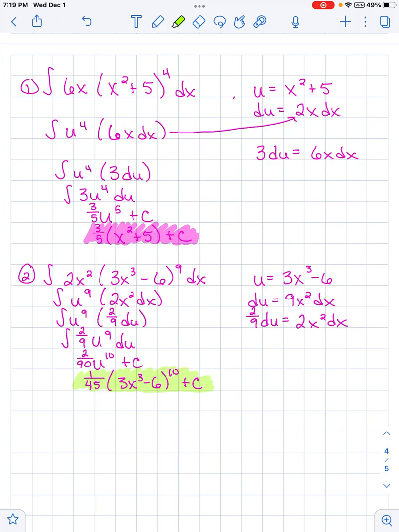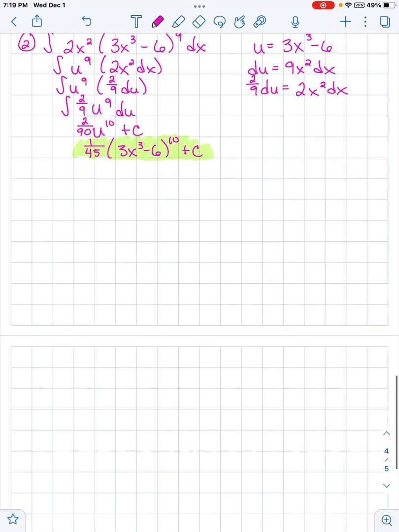Okay, let me give you one more of these and then we're going to take a slightly different approach. So let me give you one more example. Actually, I'm going to do two examples. I have to get some trig in there, of course. So let's do this one. Sorry, I want to change this.